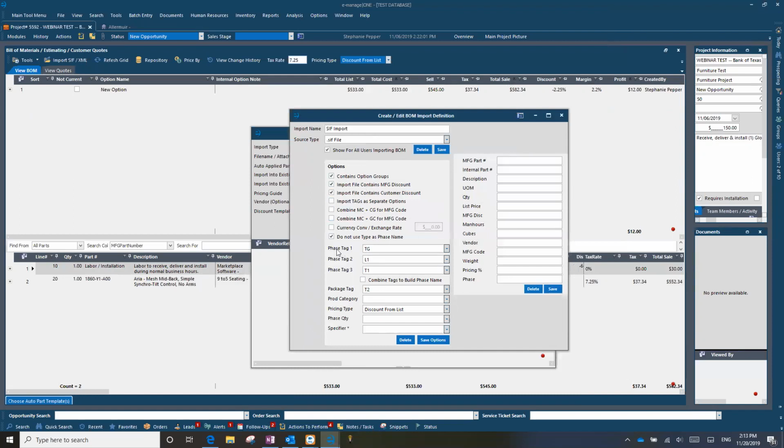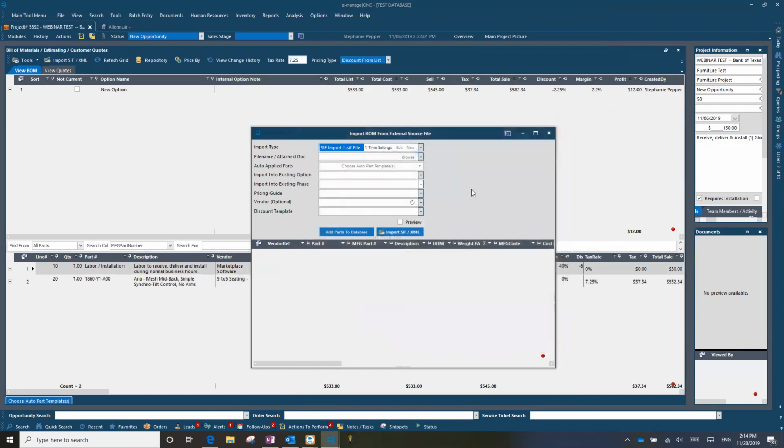If you needed to adjust what tag it's reading, what specifier you're using, things like that, these are your options here. If anyone needs any help with setting these up, if you don't feel like it's pulling in your correct tags and things like that, just reach out to support, or you can reach out to me and we'll get you set up there. You should already have that CIF or that XML file saved into your documents. You shouldn't have to go browse, double click through your shared file.